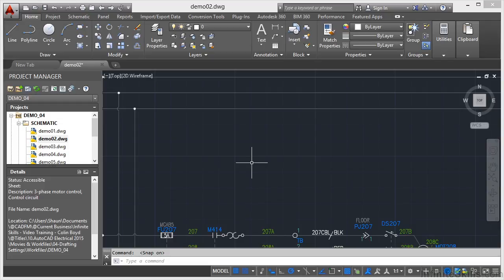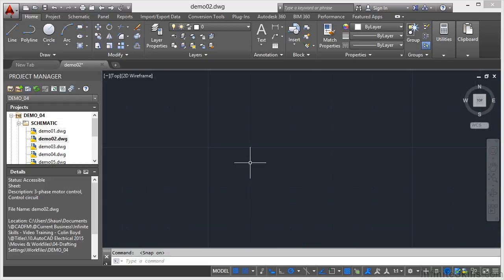I'm going to zoom in a bit closer so that we can actually see a grid square. So there's a grid square there that I'm sitting the crosshair in. If I go up to the Home tab on the ribbon now, and click on the line command here in the draw panel and come in, you'll notice that all of a sudden my mouse movement is very jerky. That's because I'm snapping to each increment of the grid. Hence those terms again, snap and grid. So the snap settings are allowing me to snap to each of these increments even though they're not on the grid lines. So why is that?